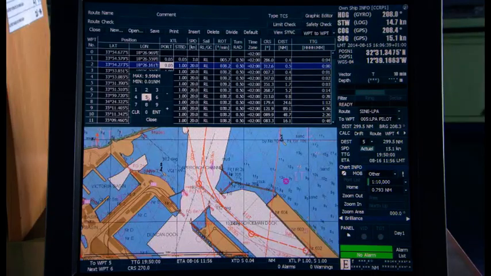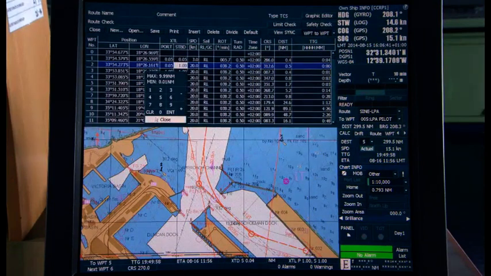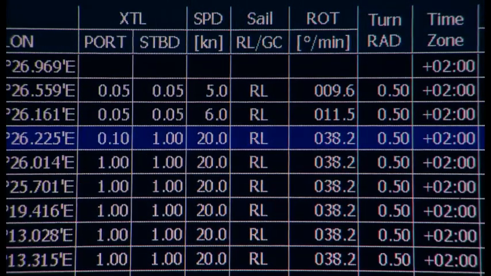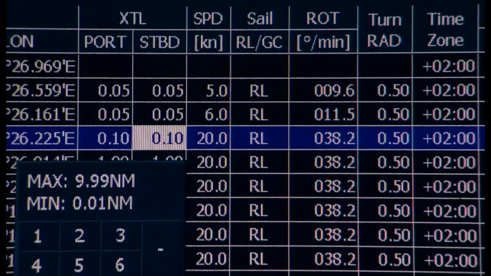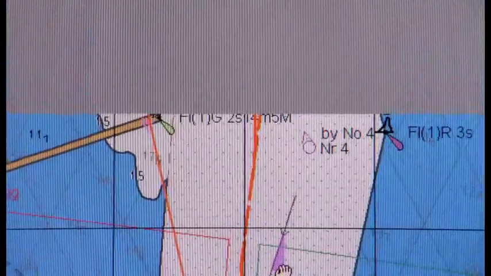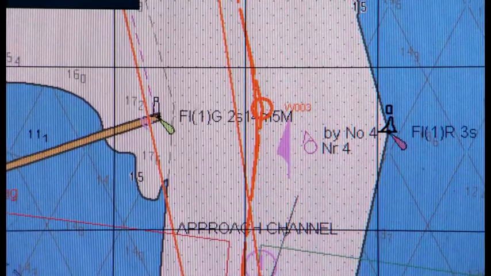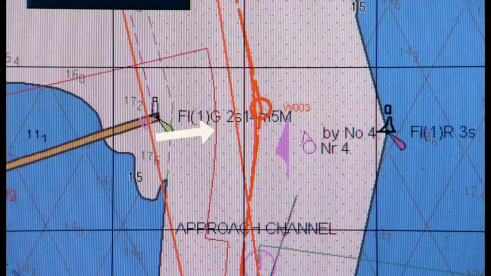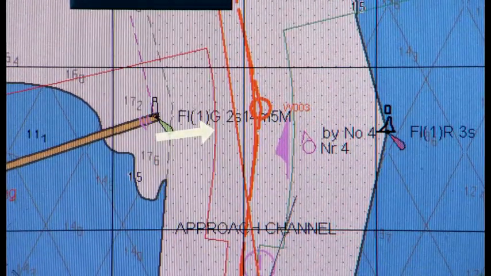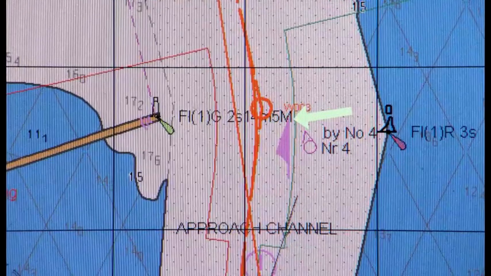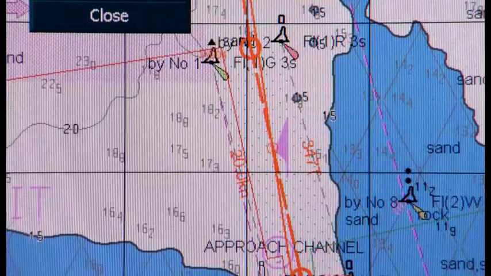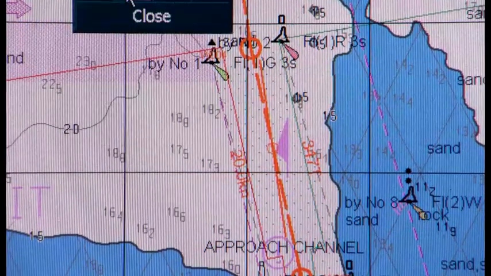A very important variable that must be decided during route planning is the cross-track distance. This provides permissible limits to the ship's deviation from the planned course. Different ECDIS will have slightly different ways of showing these track limits. Here they are shown as a thin red line to port and a thin green line to starboard, either side of the hatched course line. An alarm is generated if the ship goes outside the set track limits.